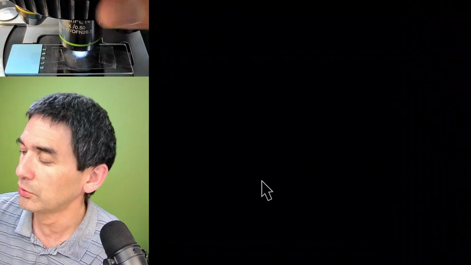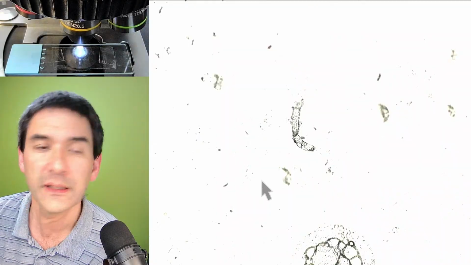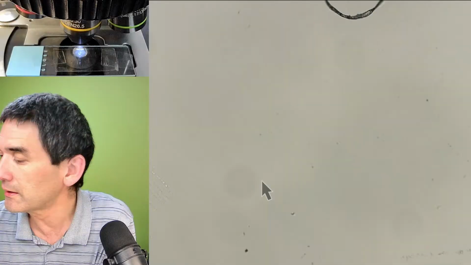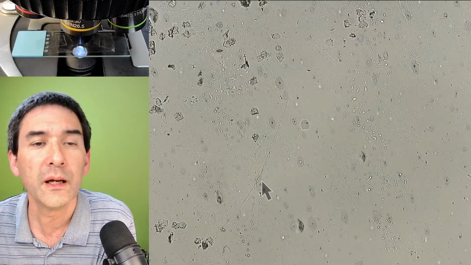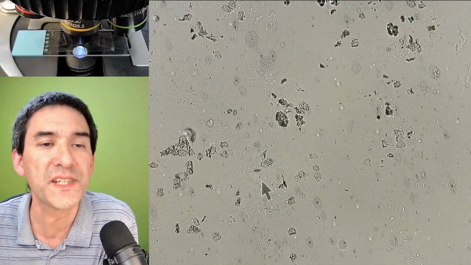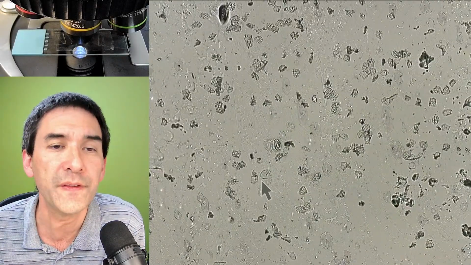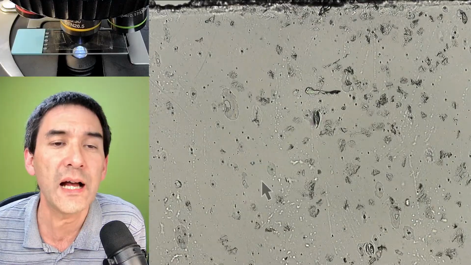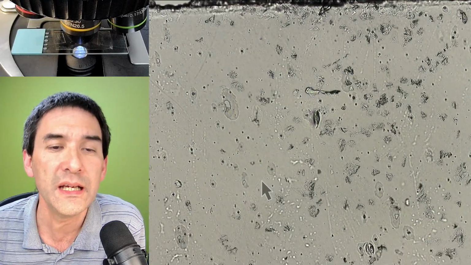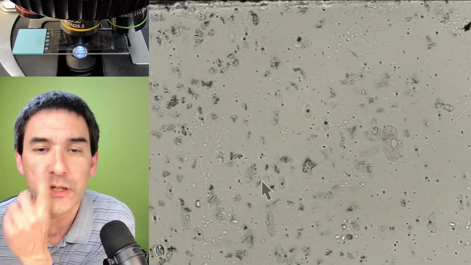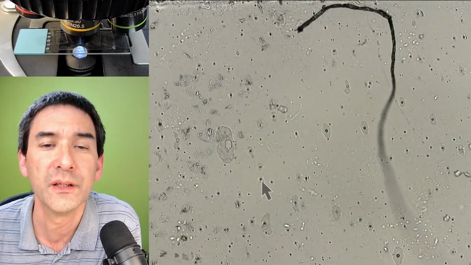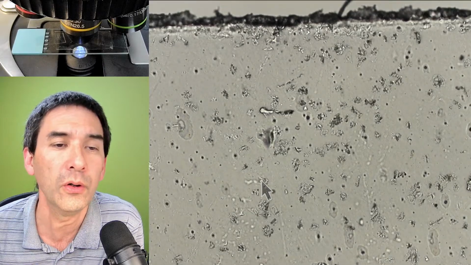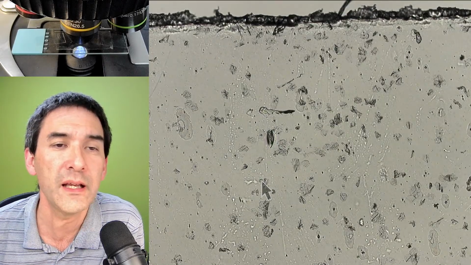But let's do the following. Let's have a look here, and you want to find the place where you see a lot of skin cells. You see all of those little round things here. These are all skin cells. And those skin cells indicate that this is the place where I've actually had contact with my eyelashes. And every time when you see something long, then you might want to have a closer look at it.